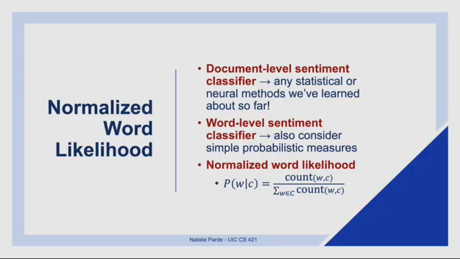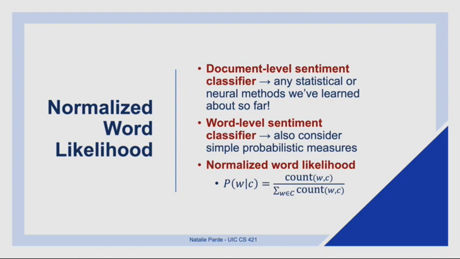Having access to a labeled corpus of positive and negative texts allows us to learn linguistic patterns associated with sentiment, as well as mappings from unlabeled test documents to the correct sentiment label. This can be done using any of the statistical and neural models we've discussed already, by extracting engineered features or word embeddings or a combination of the two from a set of instances and using those features to train a classification model. If we want to learn to predict the sentiment of a given word, we might also do quite well just by using word likelihood or other simple statistical measures.